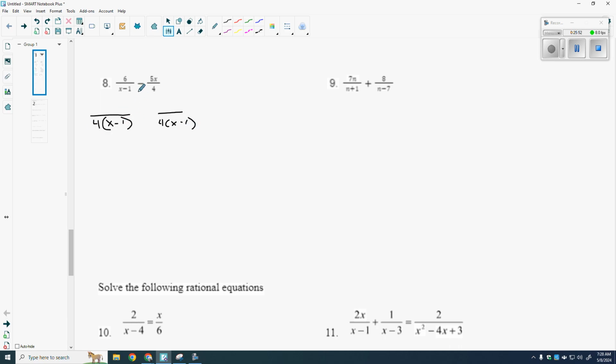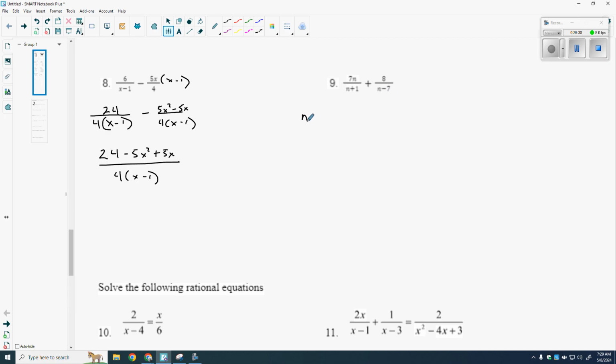So, what is in my common denominator that was not in the original denominator of each fraction? What is in the common denominator that's not in this denominator? A 4. So I'm multiplying the top by a 4. What is in the common denominator that is not here? An x minus 1. So I get 5x squared minus 5x, multiplying this by x minus 1. Distributing it, I get 24 minus 5x squared plus 5x all over 4 times x minus 1. We should take a second and try to factor this and make sure it doesn't have an x minus 1 in it. It's pretty obvious it doesn't, so I'm going to stop and assume it doesn't.